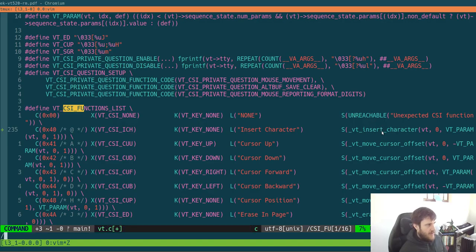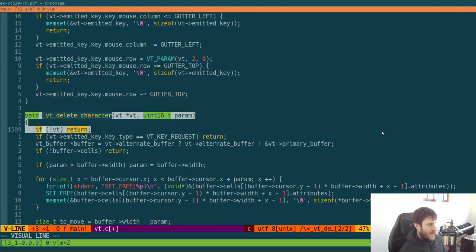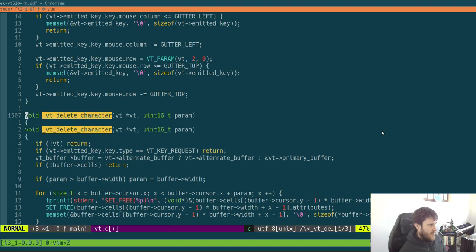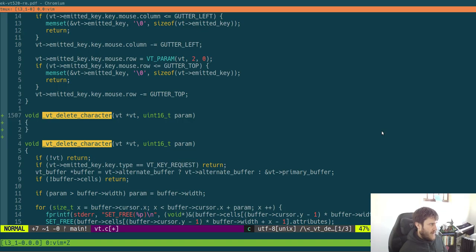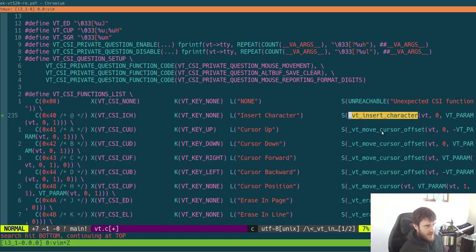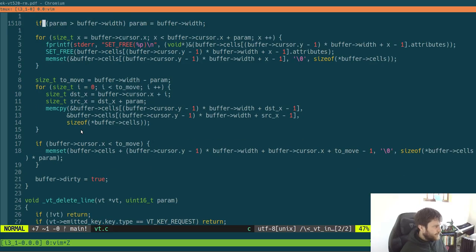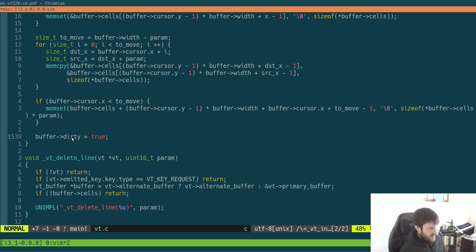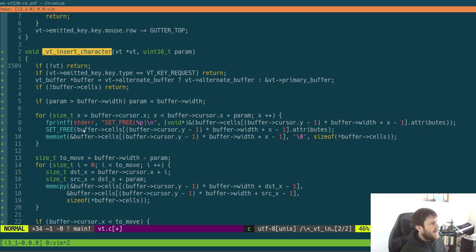Delete character just took the 1 argument, to be honest. So what we need to do is find that insert, and if we find this, then find the 0, and then we just want this. Right, so now we can just chill out down here. It's going to be similar to this, so maybe I'll just paste it as is for now.